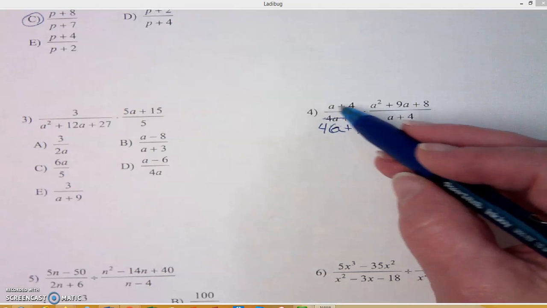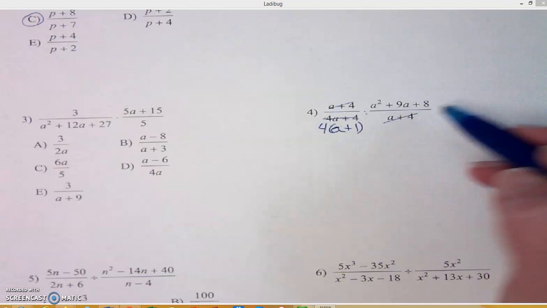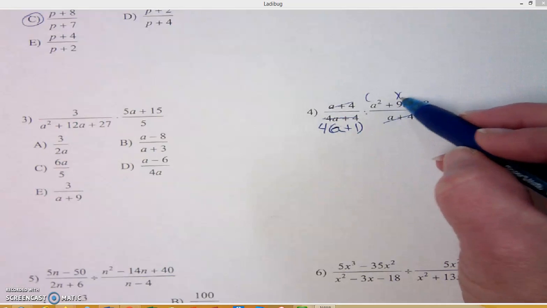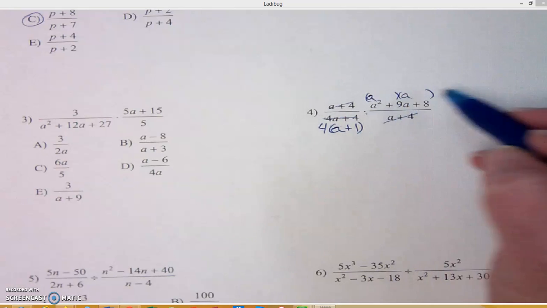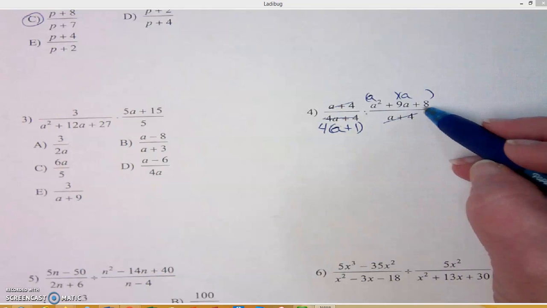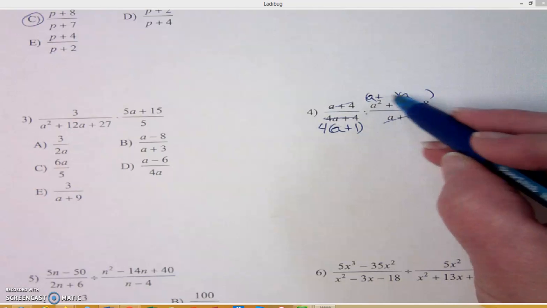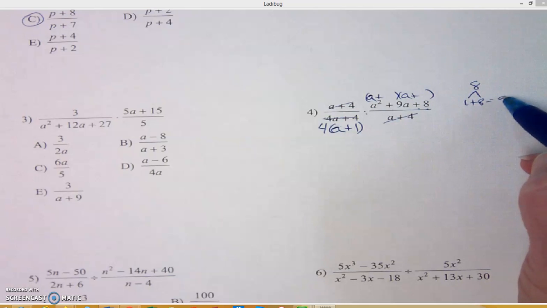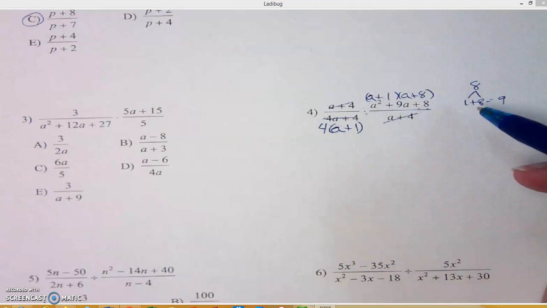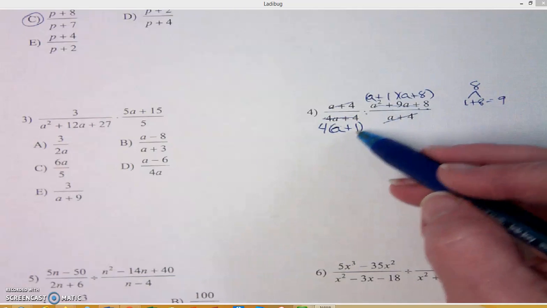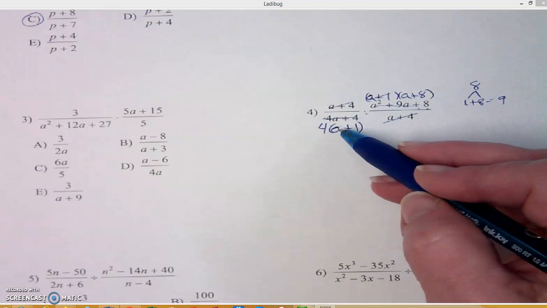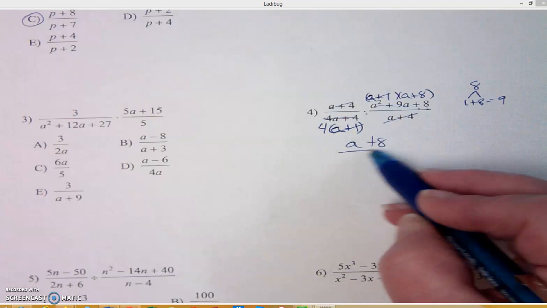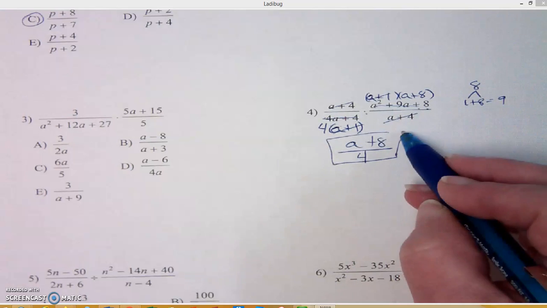Let's see, I'm multiplying, so I can cancel out going across. So I can cancel those out there. Now I have a trinomial, so I need to set it up with two sets of parentheses, with a at the beginning of both. I need factors of 8. This is positive and that's positive, so both of these are positive. So factors of 8 that when I add together give me 9. 1 and 8, that gives me 9. So now that I have that factored, can I cross off anything from top to bottom? And I can cross off the a plus 1. And so my answer, I'm left in the top with a plus 8, and on the bottom with a 4. And that is your answer.